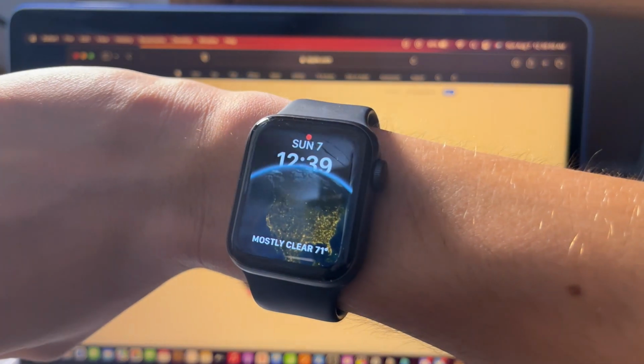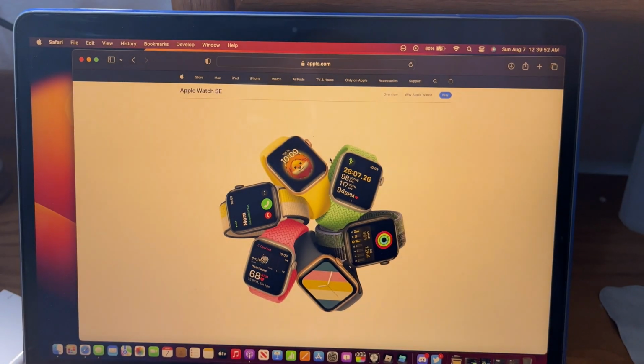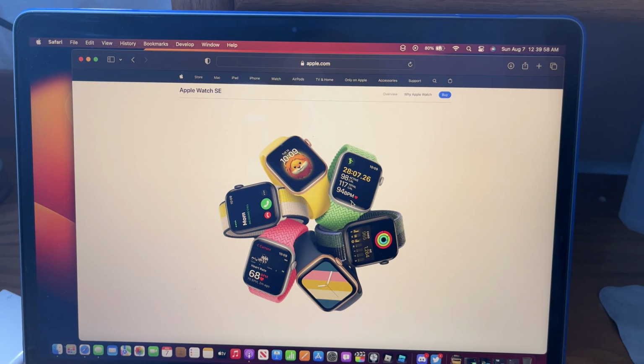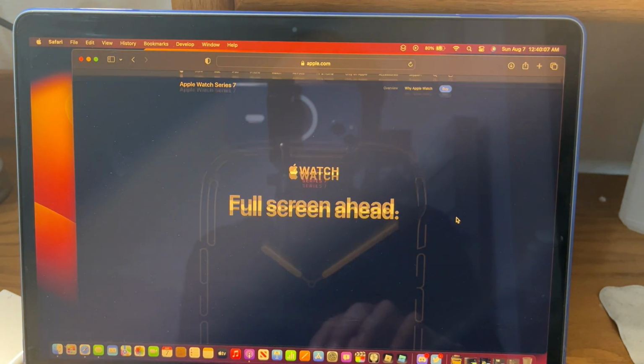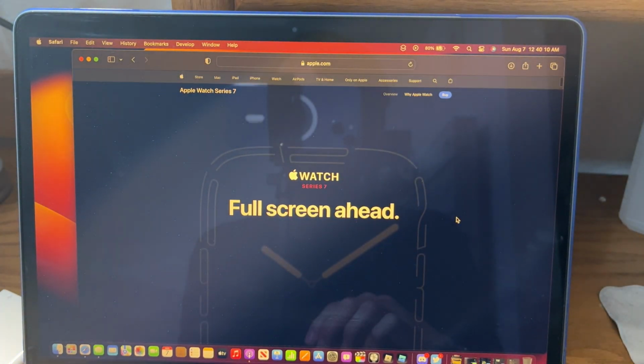We should probably talk about the Apple Watch SE 2nd generation right here. It sounds like Apple is going to use the Apple Watch Series 7 design and stick an S8 chip in this. Doesn't that sound familiar? I mean, that's basically what the Apple Watch Series 8 is going to be. So will there be no changes at all?